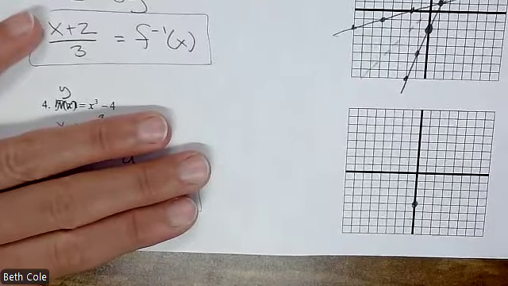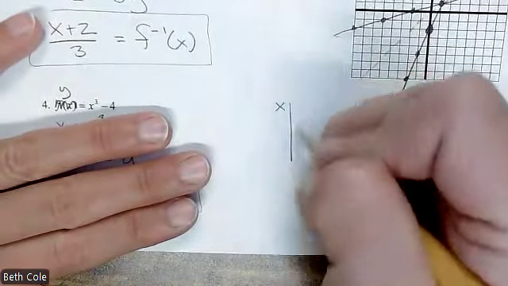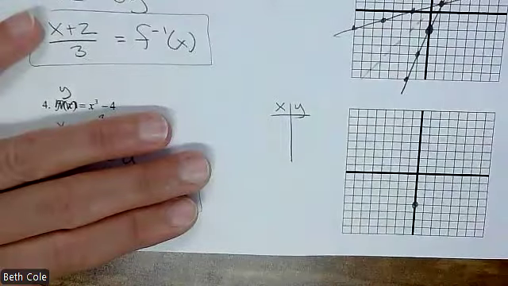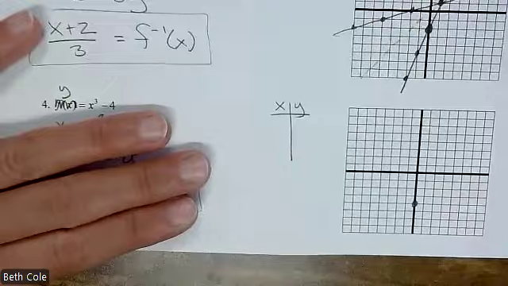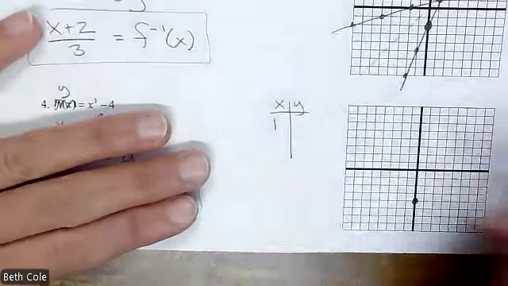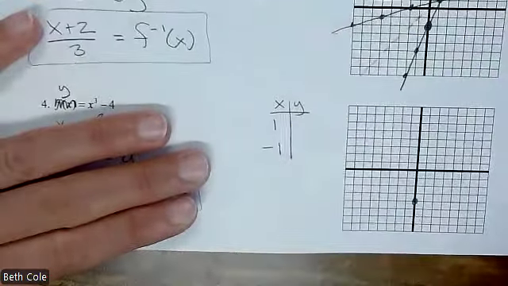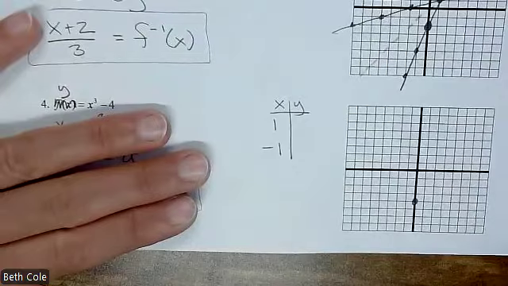And then let's try and get a few more points. If you can do it in your head, that's cool. If you want to make a little table, that's cool too. We have a point at 0. Can you give me some numbers next to 0? Yeah, like 1 and... we already did 0. And I would do 1 and -1.